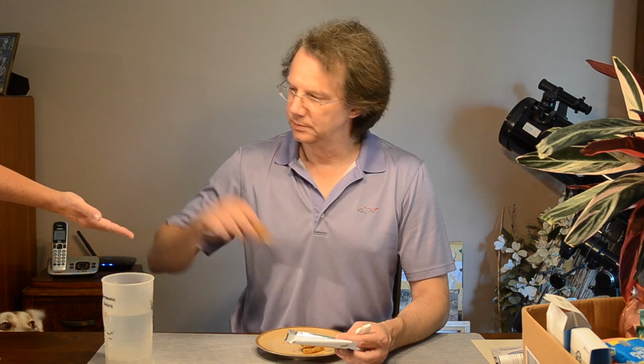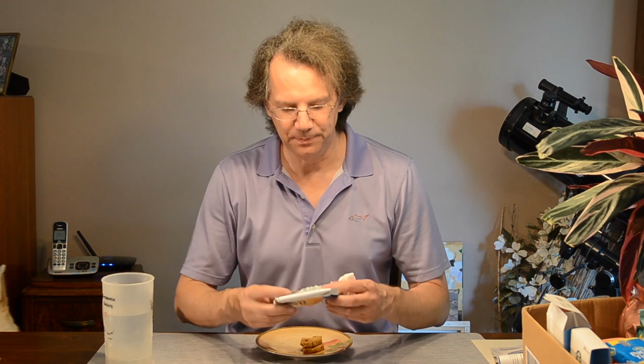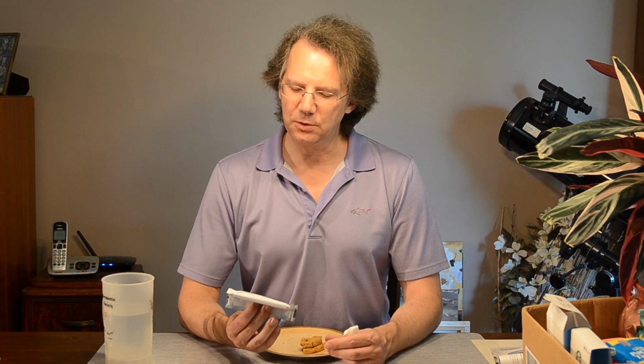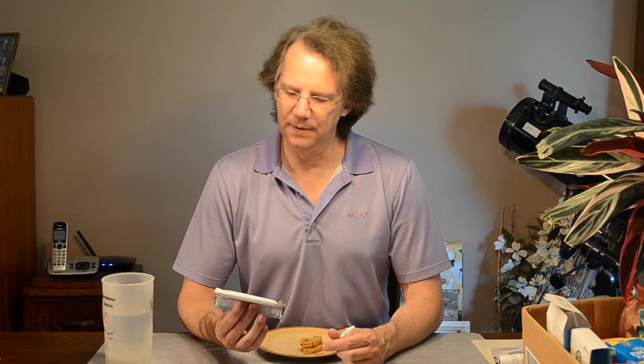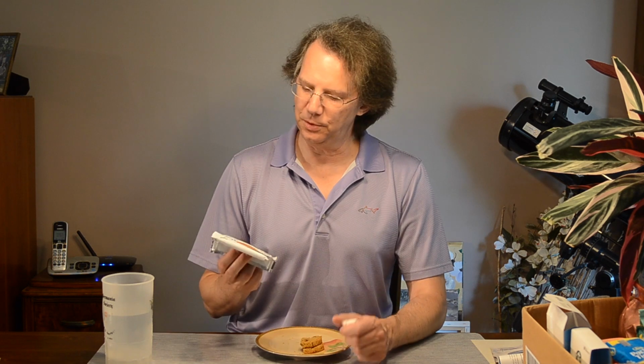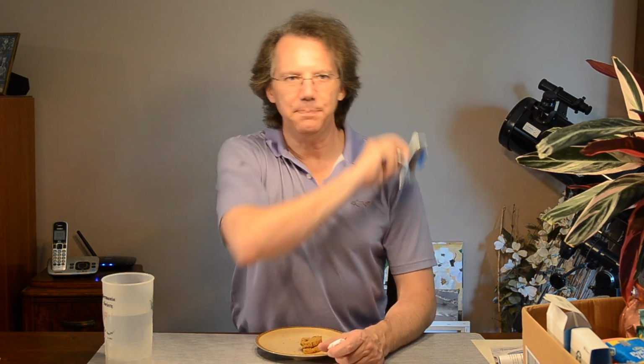And someone off camera wants to try some. It's not great, but it's not bad. I think for a quick snack with not a whole lot of anything, it's okay. Oh, yeah. But for the price per cookie, it's a bit of a stretch. So unless you really, really, really need to have a quick source of 8 grams of protein handy, you might as well just skip this one.